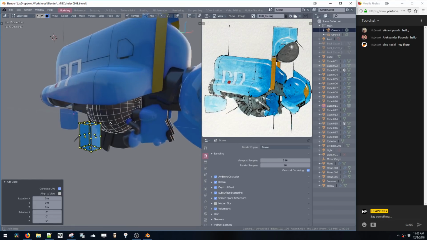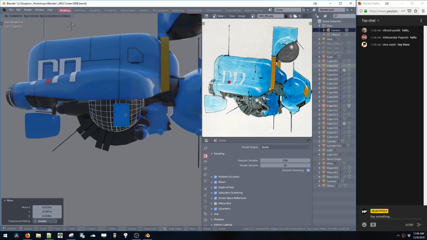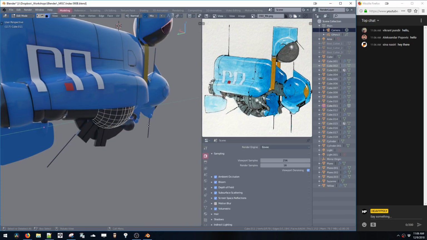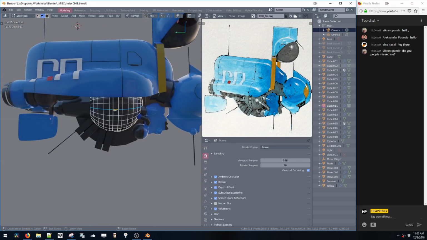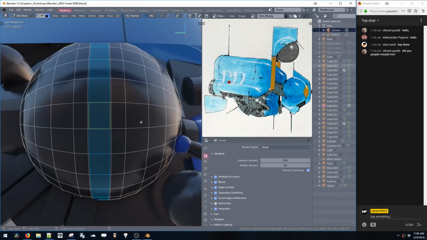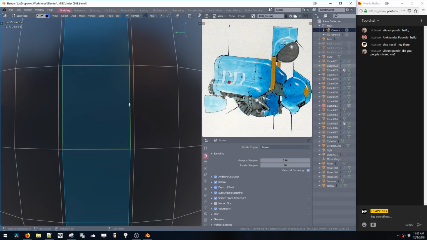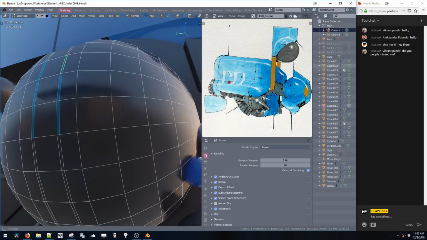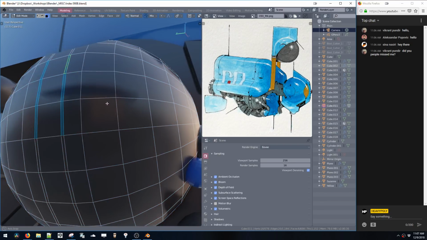Whoa. Where did that come from? Whoa. Whoa. You people? You people? What is that supposed to be? Whoa. Jesus.